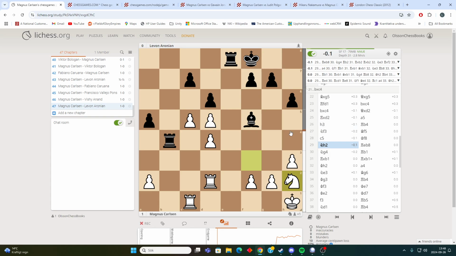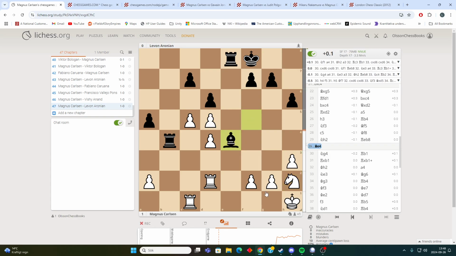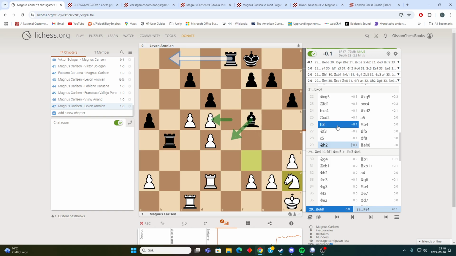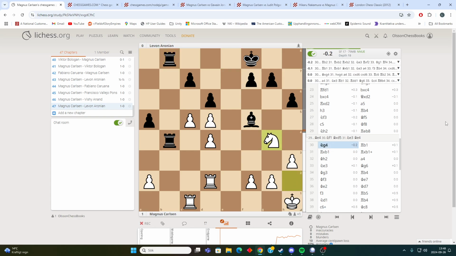Like why can't he take that pawn? Yeah, this looks good for black. Now he takes back the pawn and the position is completely even. But maybe the computer realized that black can win back that pawn whenever he wants, so that's why the position is even.